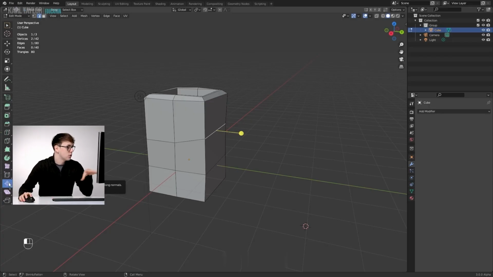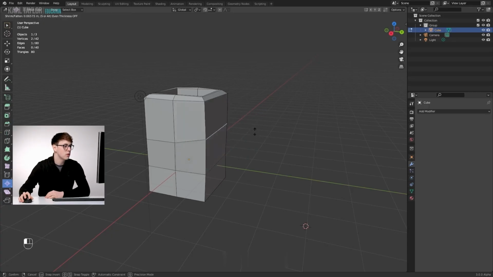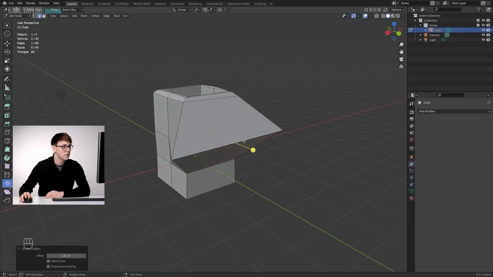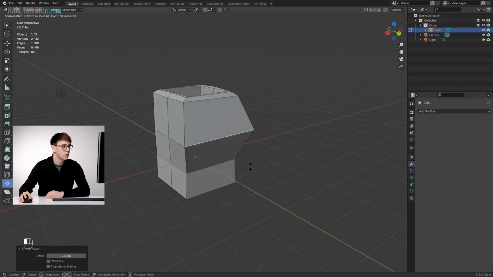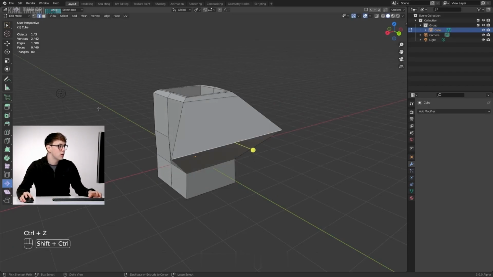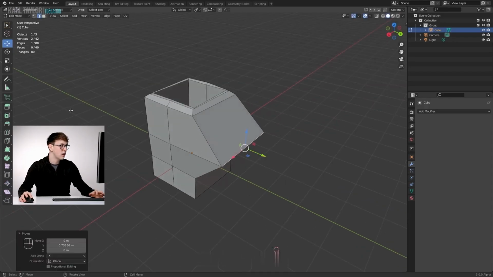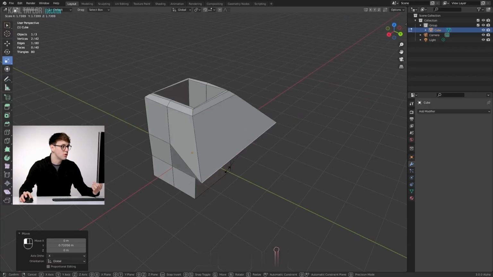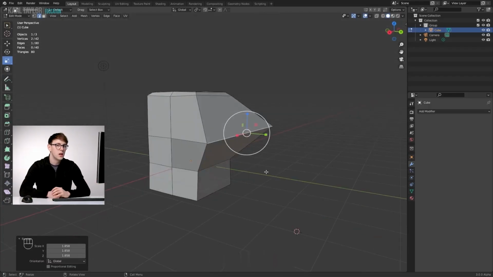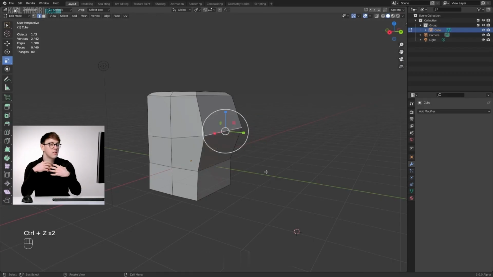This one is called shrink fatten, and this is essentially the same thing as what you can do with other ones, but essentially it's just scaling an object or fattening it. But like I said, you could use the move tool and then also the scale tool to get the exact same result, and obviously you have more control with this. So it's a different method, but it's the same principle.